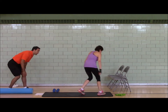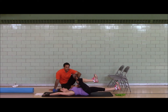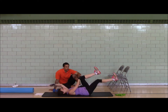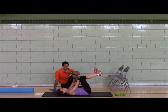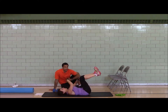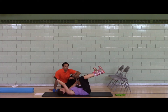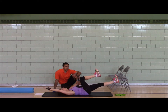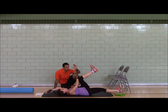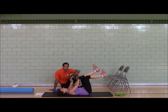Dead bugs, nice. So the dead bugs work on pelvic control. Marissa has to keep her low back pressed flat into the floor and her chin tucked while she's reaching extremities. So she has to keep her abs braced, pulling her ribs down and pulling her pubic bone up. It then works on motor control and motor coordination by doing opposite extremities. It's very confusing when your hands crisscross to do opposites. She has to control it, touch the ground, and then come back up.